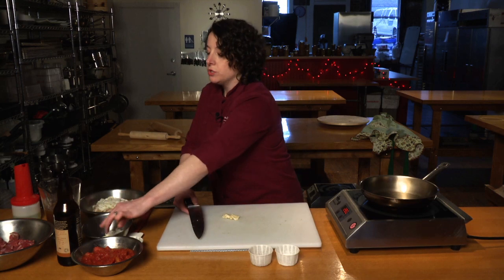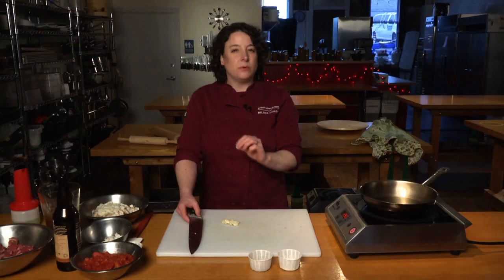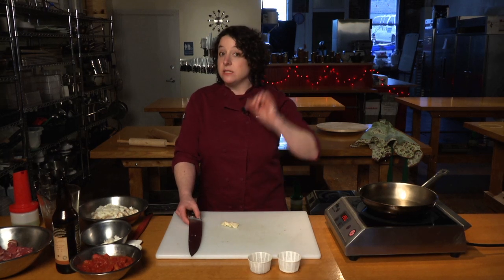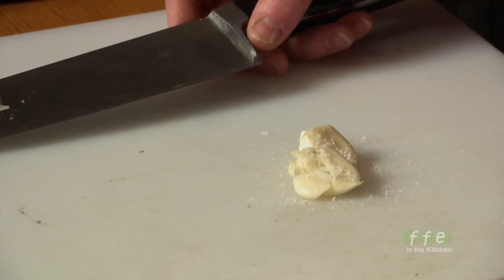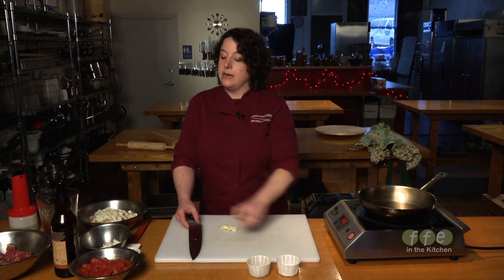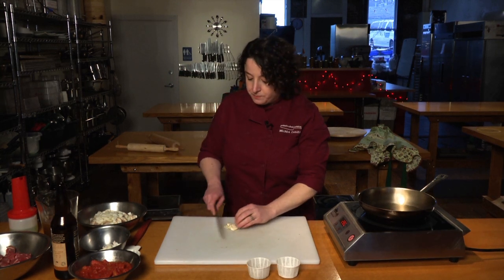We're gonna use a little bit of kosher salt. Kosher salt's gonna add a little bit of texture, just like adding sandpaper. And it helps break down the cell walls. The reason we use kosher salt in the kitchen is because kosher salt has a really big grain to it. That allows us to pick it up. It also means that it dissolves faster into your product while you're cooking, so that you have the ability to taste and make sure that you have seasoned it properly before you add more salt. And it also means it's less salty by volume than iodized salt. So if you're not familiar with somebody salting with kosher salt, it looks a little scary because we're adding a ton.